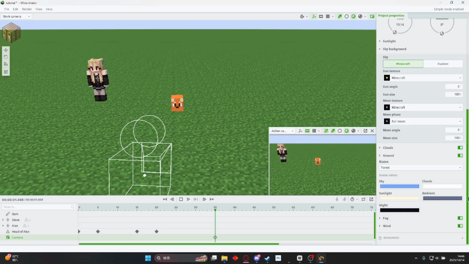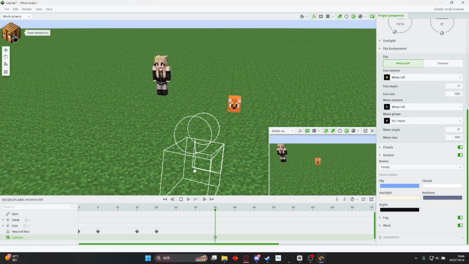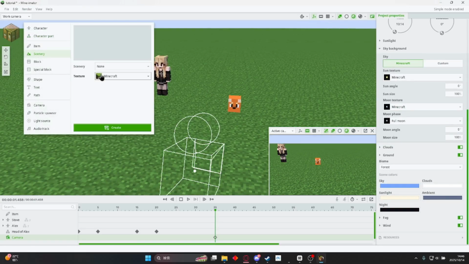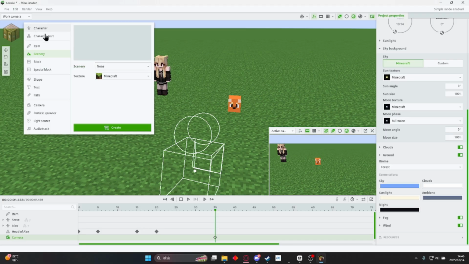And another really important thing I like to add is go into here, go to scenery. You can actually import from your own worlds. So import from world. I don't have a world because I haven't done that yet on this install. When you're first launching the software, it'll say a version at the bottom left, and that will be the version it'll be checking for worlds in, I believe.